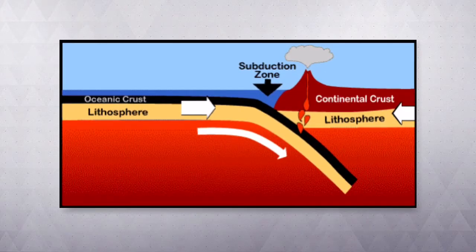An oceanic tectonic plate, that is one with an ocean above it, is more dense than a continental tectonic plate. That means when they collide, the oceanic plate will move underneath the continental one. When the oceanic plate goes underneath the continental one, it will melt. This is what helps to cause the volcanoes.